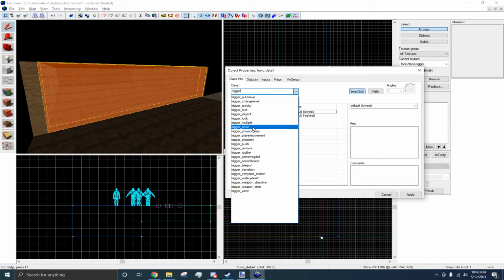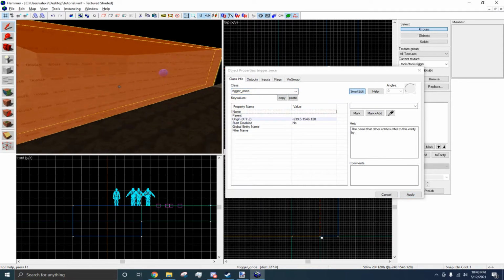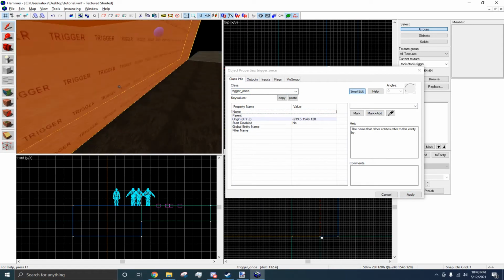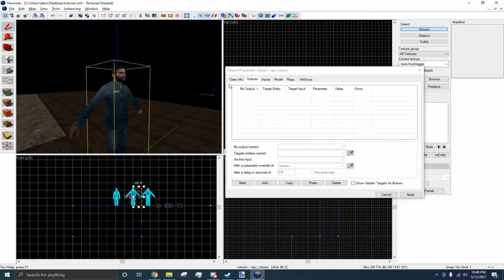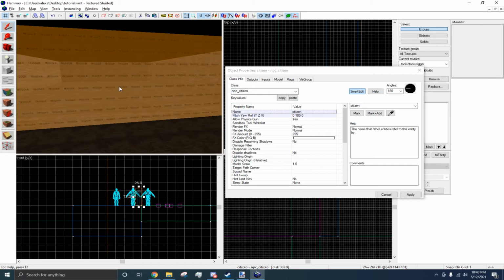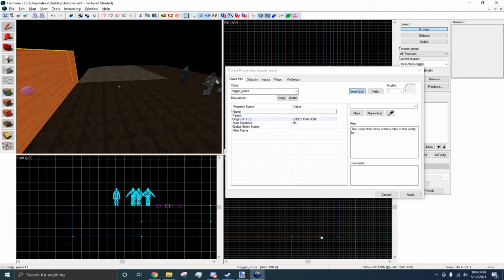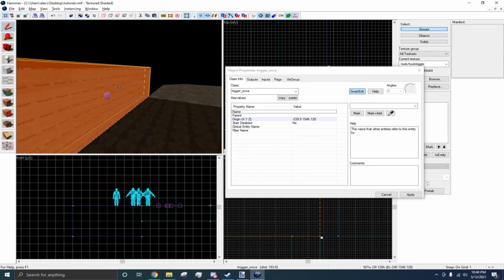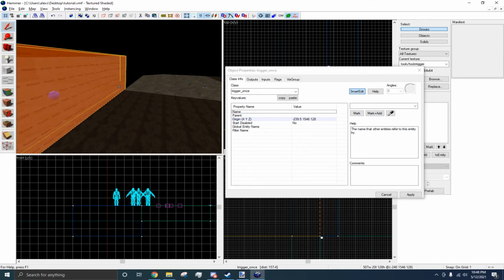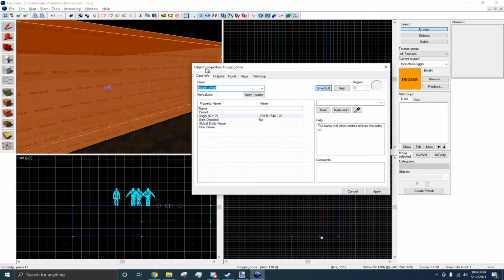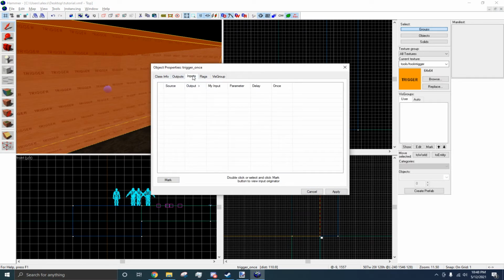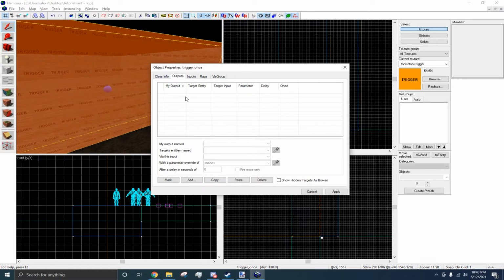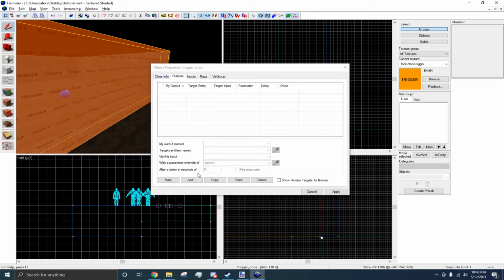For this tutorial, I'm just going to put trigger once, meaning that you walk through it and it'll only trigger it once, as the name implies. Now, since we named our citizen, like I was talking about earlier, triggers and other things can call onto that. So here is how I'm going to teach inputs and outputs. Basically, you don't really need to worry about inputs at all. You go into outputs. Now, it's really simple. You just press add, and it's pretty straightforward.